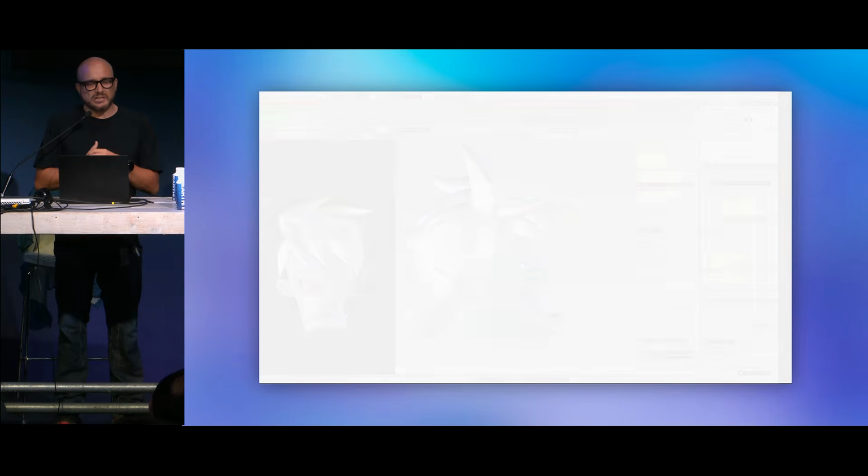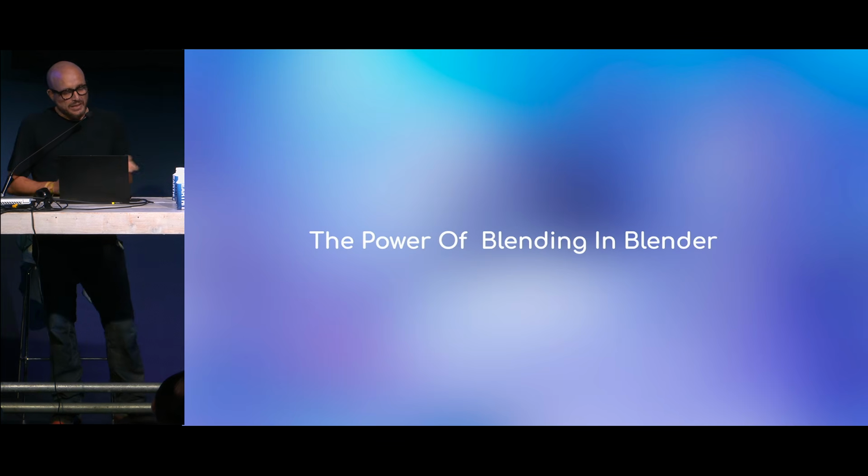Just to create more complex animation with fewer bones. Basically, the goal is to use as few bones as possible for 3D animation.